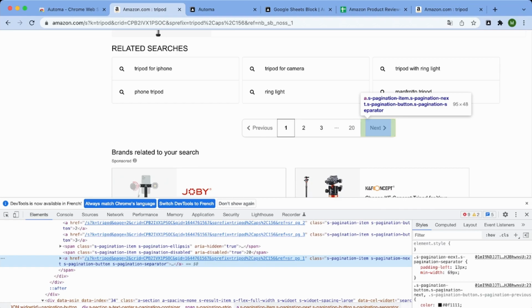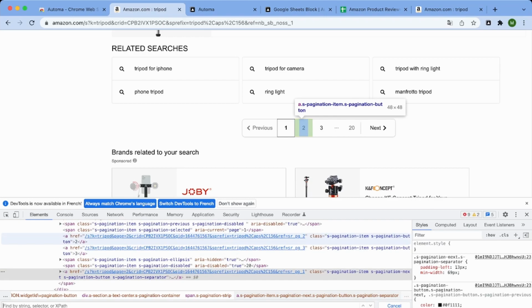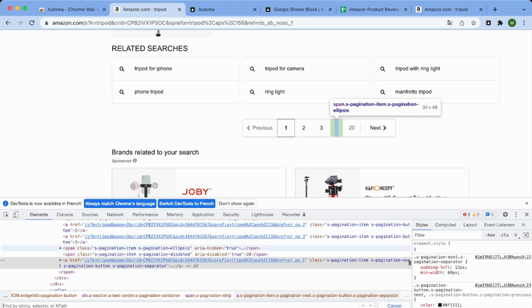Contrary to what I've done previously, I don't actually need to copy paste the whole selector, because here it's very simple. I can see that there are several elements with the class pagination item, but the one element I'm after is this next button, and I can see that there is one specific class for this element.